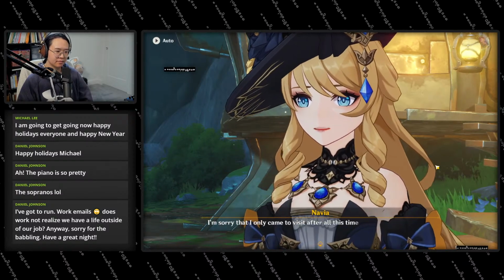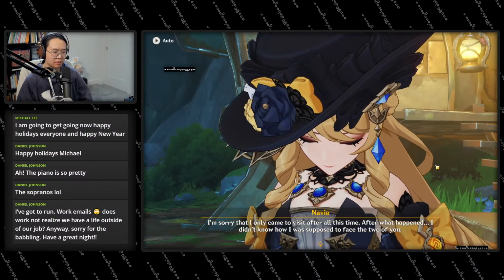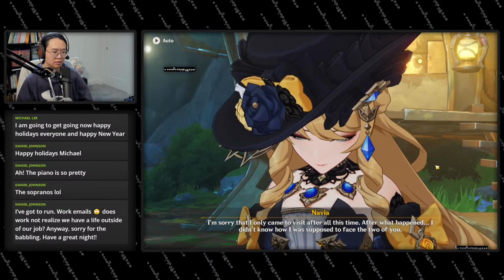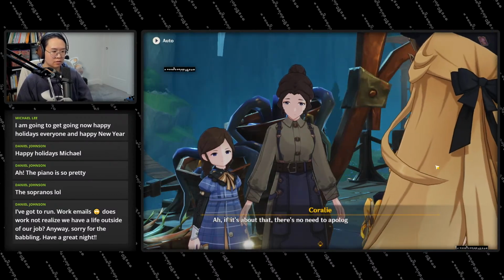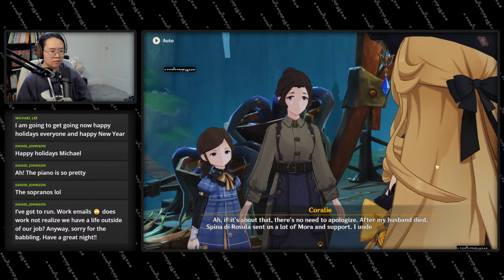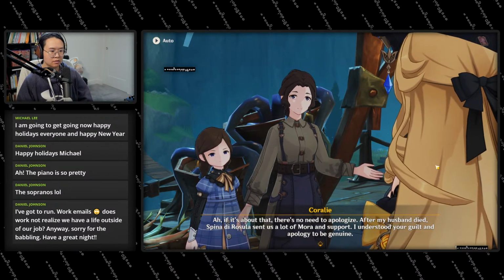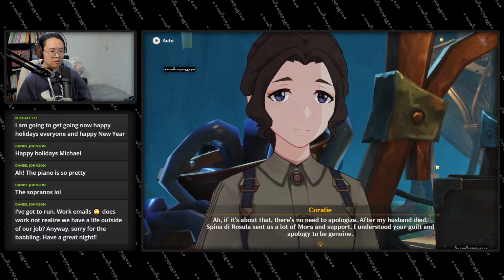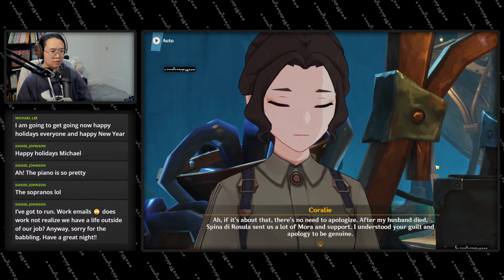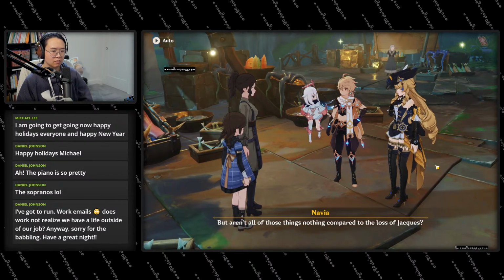I'm sorry that I only came to visit after all this time. After what happened, I didn't know how I was supposed to face the two of you. Ah, if it's about that, there's no need to apologize. After my husband died, Spina di Rosula sent us a lot of mora and support. I understood your guilt and apology to be genuine. But aren't all of those things nothing compared to the loss of Jacques?